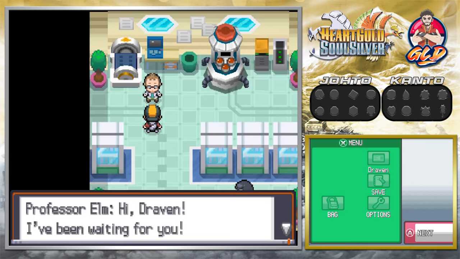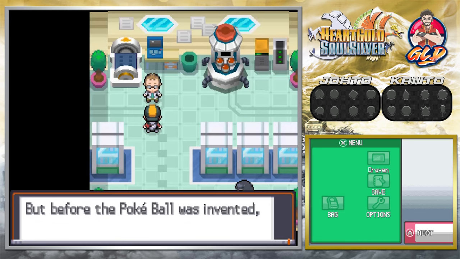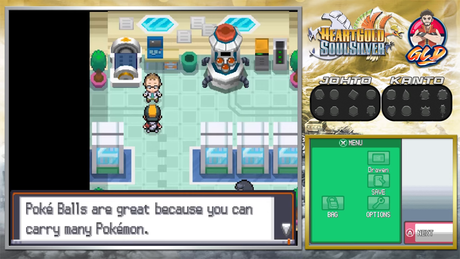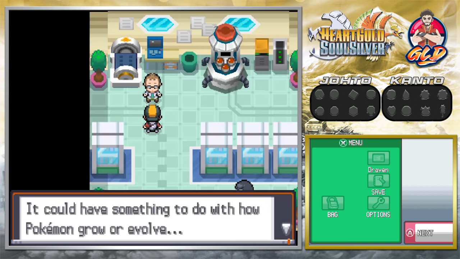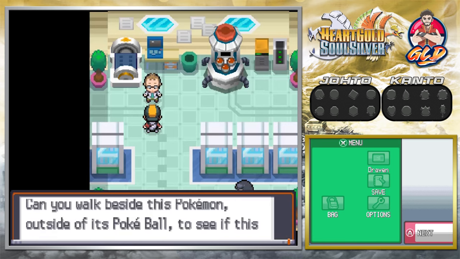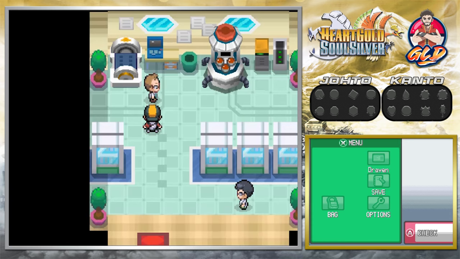It really did. So here we have Professor Elm. He's gonna be like, "Hi, Draven, I've been waiting for you. Do you know anything about my research? As you know, Pokemon are carried in Pokeballs these days. But before the Pokeball was invented, people used to walk with Pokemon, just like your friend Lyra does. Pokeballs are great because you can carry many Pokemon. But walking with Pokemon must have some advantages. It could have something to do with how Pokemon grow or evolve. So, I'm going to give you a Pokemon. Can you walk beside this Pokemon outside of its Pokeball to see if it brings any special feelings or bonds between Pokemon and people? The device over there has Pokemon you could choose from."